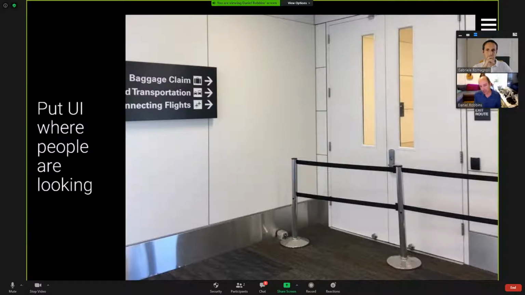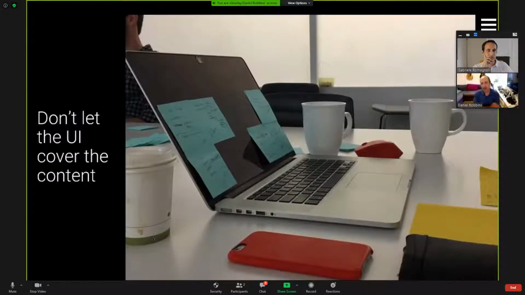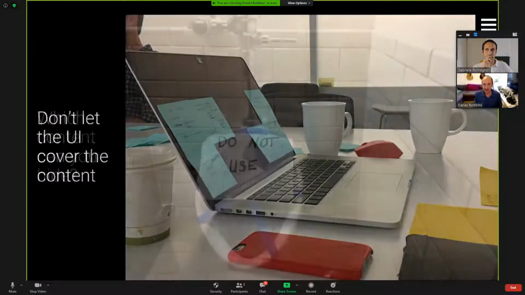Where do you put signs? Where do you put things that I need to interact with? Are they where my sight is? Are they where my sight will be? Likewise, people often need to be able to deal with what we call a working set, which is a small number of things that we need to keep cycling through and compare. But the problem and the tension in this, whether it be in the real world or VR, is often that working set can get in the way of the actual content. So there's a tension there.